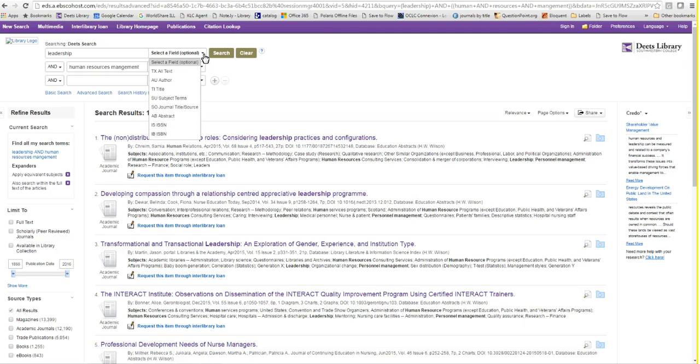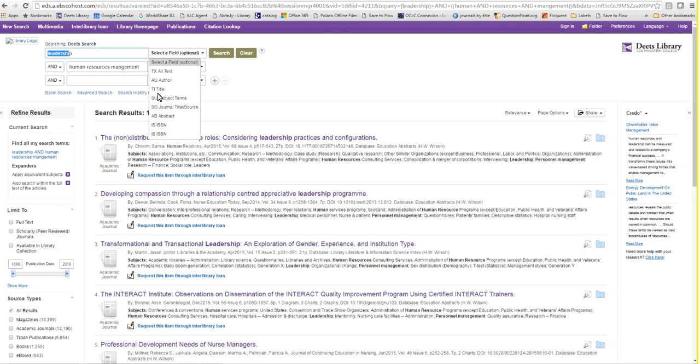These are search term limiters. So this is our search term, and these are how we tell this database how to search for it. Unlike Google, it's a little bit more sophisticated. Actually, it's quite a bit more sophisticated. And then in that, you can really tell it how you want it to search for something. Title can be very specific and really give you relevant things, as can subject terms. I would go with either one.